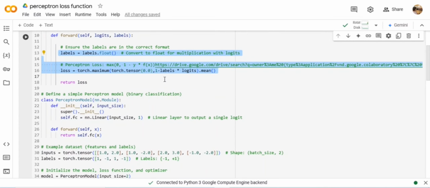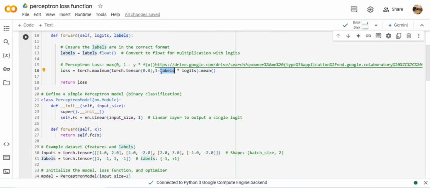Here we are creating the loss function. labels.float converts them to float data type, and this is your loss function: torch.max of 0 and 1 minus labels times logits. You are multiplying labels, which are your true outputs, with logits, which are your predicted outputs, and then you are returning the loss.